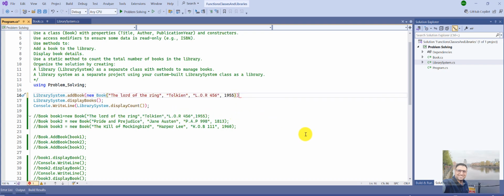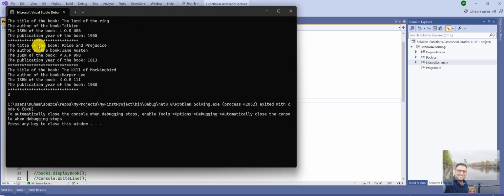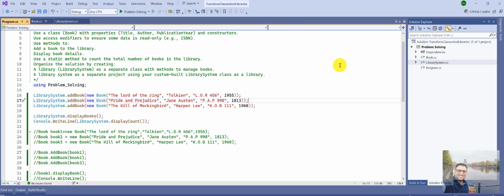Yeah, and then you can do the same thing to instantiate it each time we add a new book. Okay, and the third time like this. Okay, so now try it. Okay, now 3. Alright.